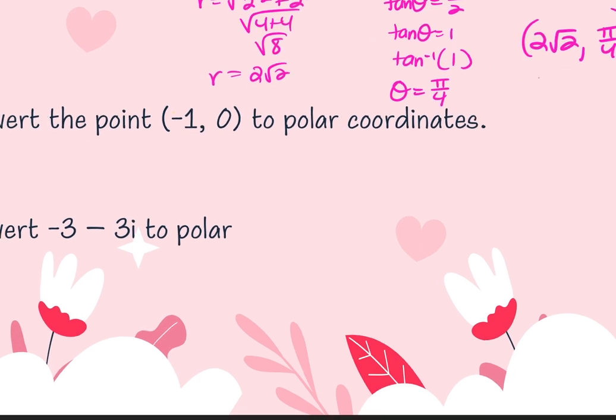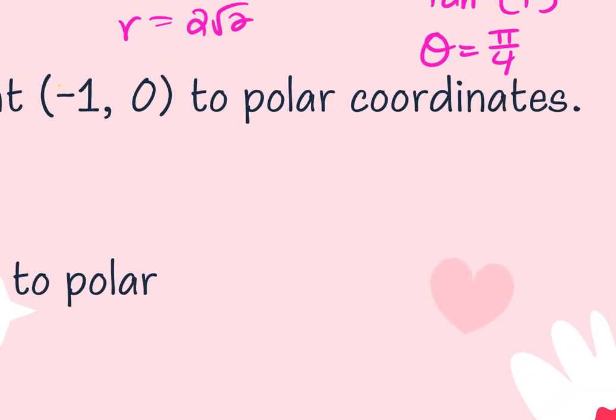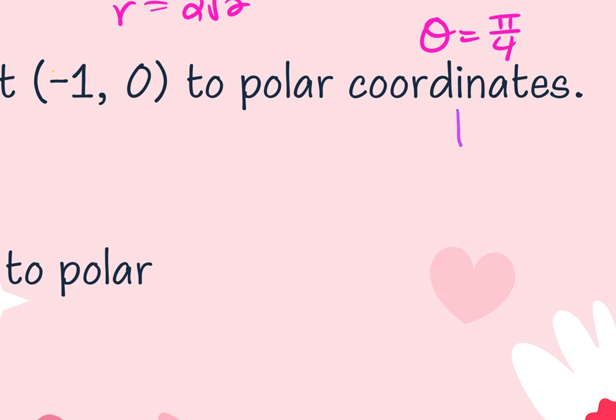All right, so going again, this one's rectangular to polar. Where is (negative 1, 0)? On the x-axis, right? What angle's there? Pi. Do tan negative 1 of 0 over negative 1. What do you get? Tan negative 1 of 0. Tan is 0 at 2 places, which are 0 and pi. You already found it, right? There are going to be times when it is that easy. If it's on one of your axes, the 0, pi over 2, pi, 3 pi over 2, you don't even have to do that step. You could plot it and find it.